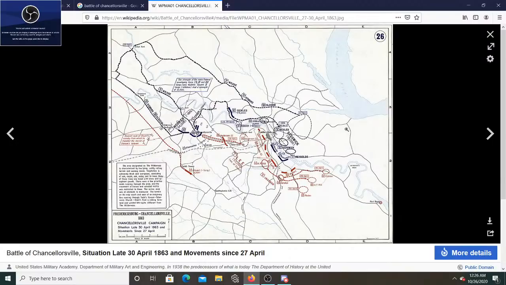Anyway, I went to the Wikipedia page and they actually have it laid out finally. Oh, that's cool. I guess you can separate them now. Oh, that's right. You can't for the Confederates. That's the problem. Anyway. Or it's harder for the Confederates. Anyway, sorry for the weird digression there.